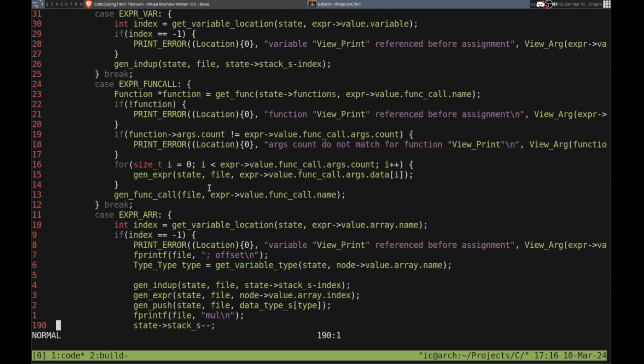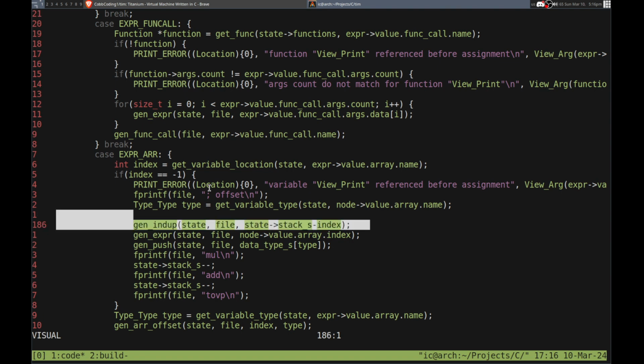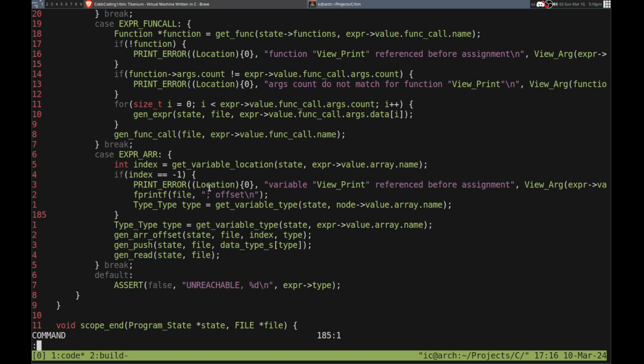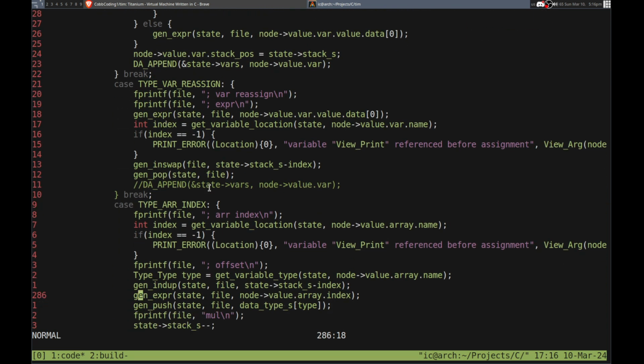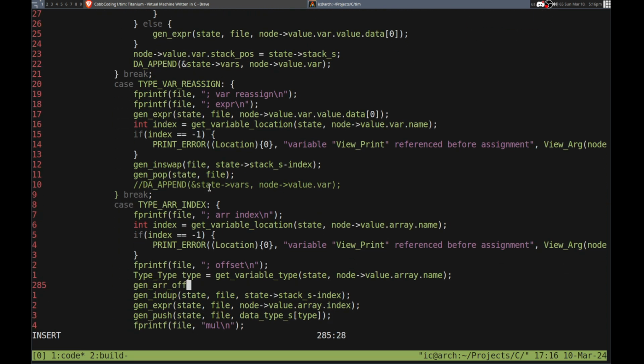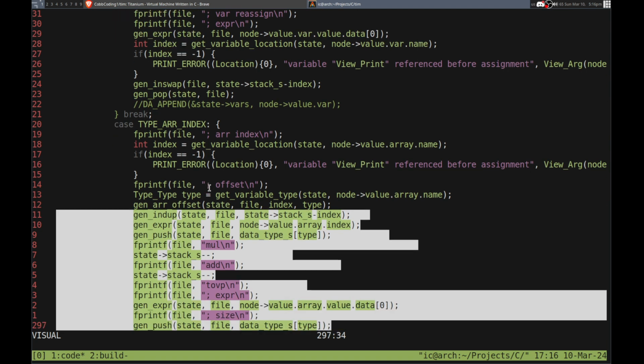Hopefully. So generate offset. So we're going to call that. Okay, generate offset. So that will be it down here as well. Type array index. So instead of all this, we can just gen array offset, save file, index, and type. Get rid of all this stuff.